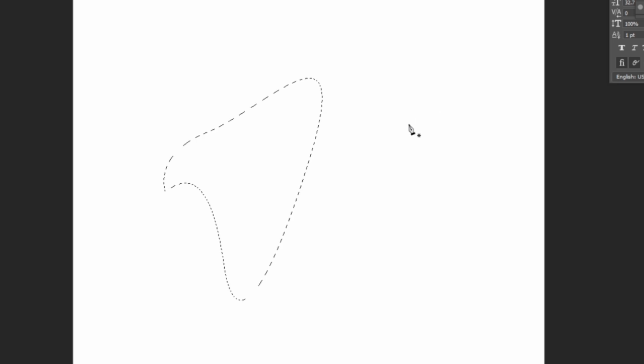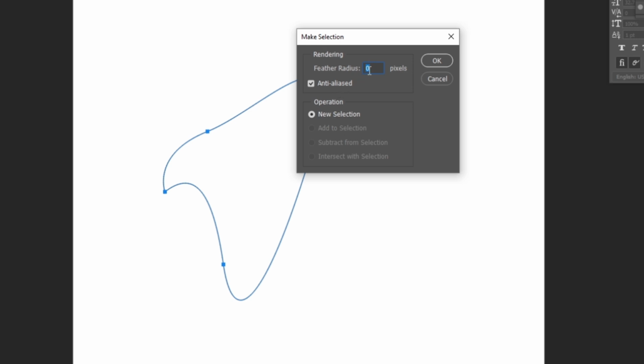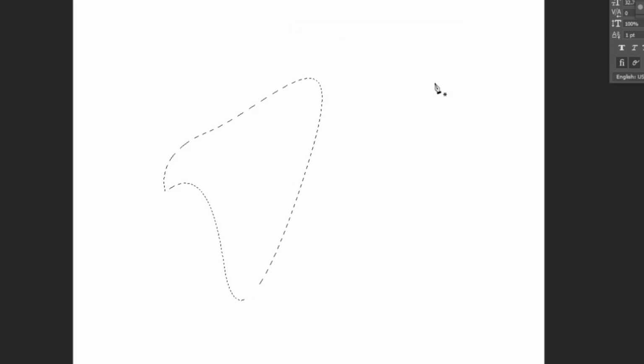If you want to adjust the feather, let me press Ctrl Z and show you. If you want to adjust the feather in Make Selection, you can adjust it here, if you want the selection to feather in and all that. But for me, I want to leave mine at 0, so I'm going to press OK. You can actually do some editing of the paths. Before I make this selection, because I'm not focused on selection here, I'm focused on the pen tool, right? I want to show you how you can adjust this.